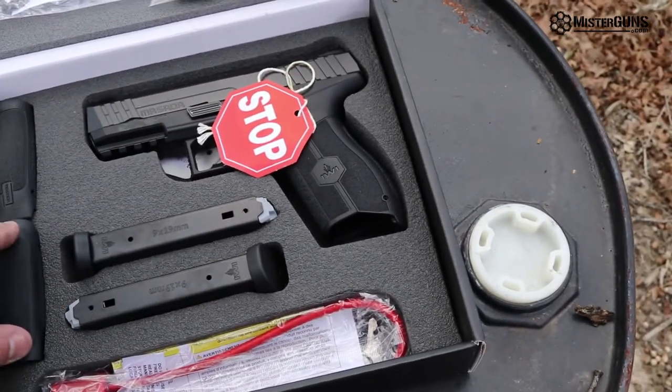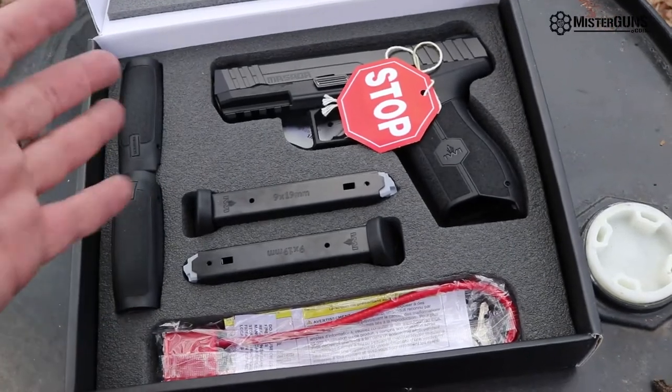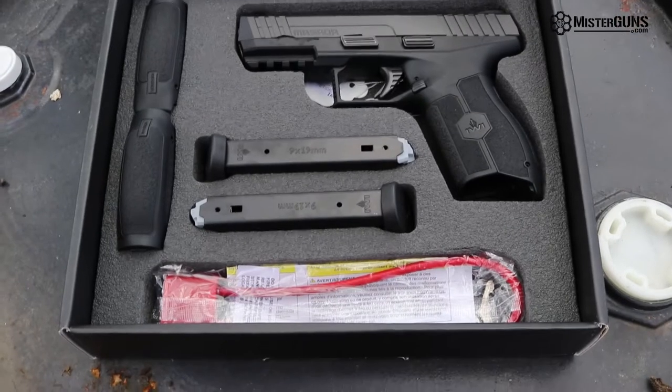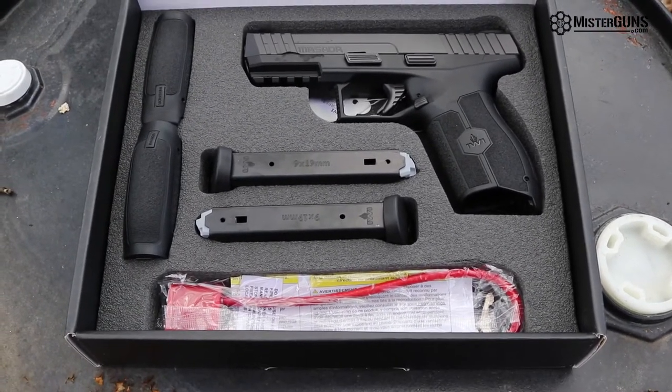Straight out of the box, it does seem a little bit small for me. This one has a big lump in the back. If I were going to keep this gun and it weren't just kind of a demo, then I would probably change that out, make it a little bit larger for my hand, but we will see how the shooting goes. So that's what's in the box.